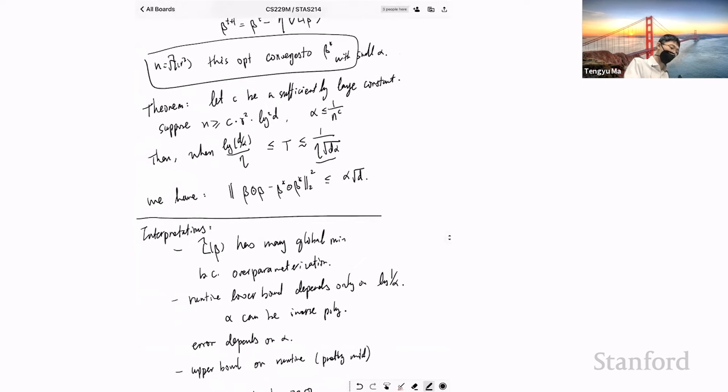In some sense, this log 1 over alpha that you pay is how much time you have to pay to leave the saddle point. And leaving the saddle point is actually very fast. You can kind of believe it, because you have a saddle point, something like this. Leaving it is like optimizing a concave function and going downhill. You basically accelerate so fast that eventually you leave it very quickly. Okay, cool.